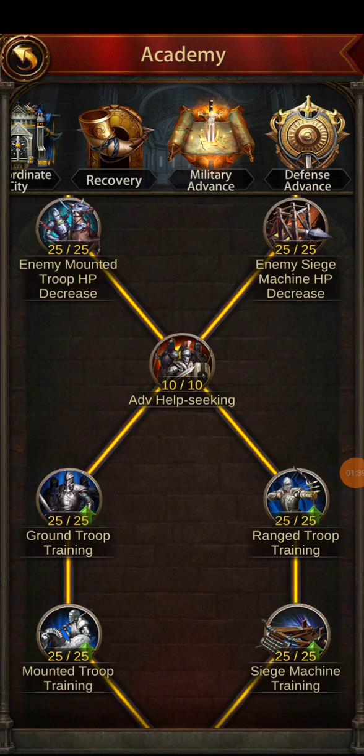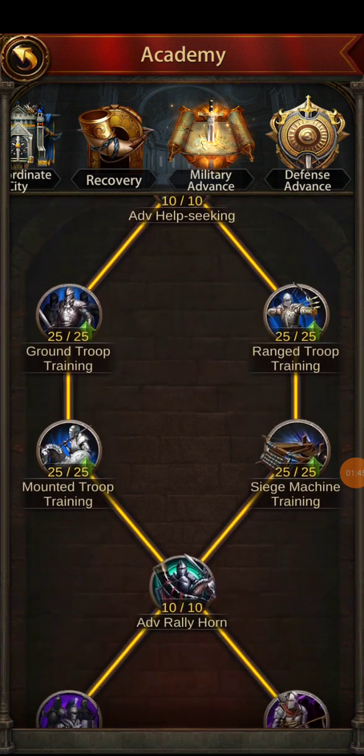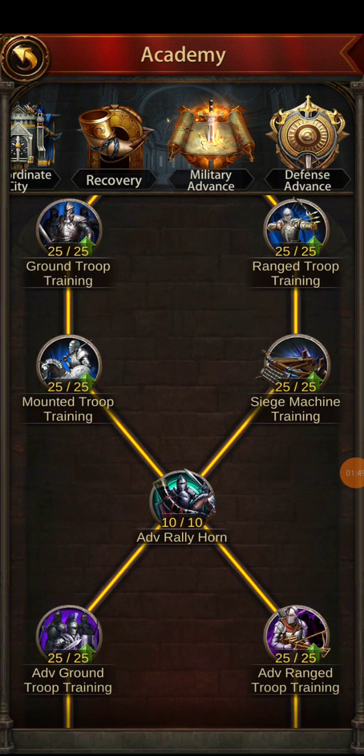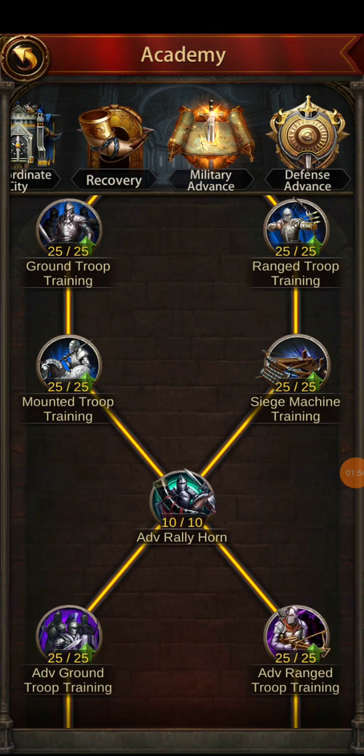The training, range troop training and stuff like that, not very important. You could hold off on it. It just increases how much you can train at one time. It doesn't make it any cheaper. So you're still spending the same amount of resources and speed ups, but you're able to do more at once, so it's quicker, which is nice, because training, especially if you're doing a T1 keep, it's pretty slow when you can only do a couple thousand at a time.